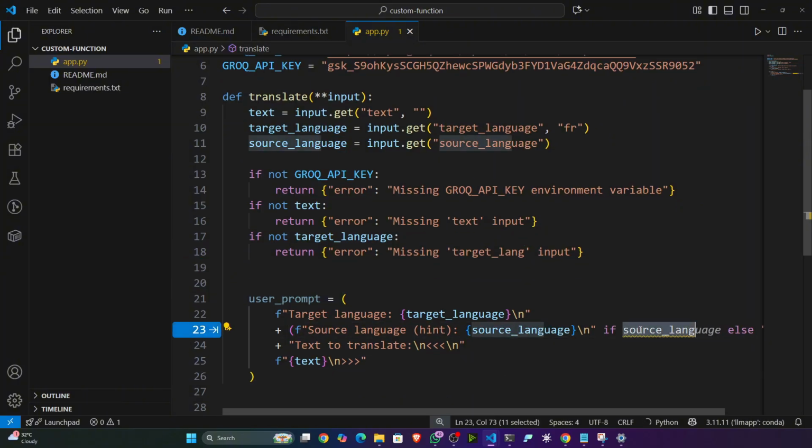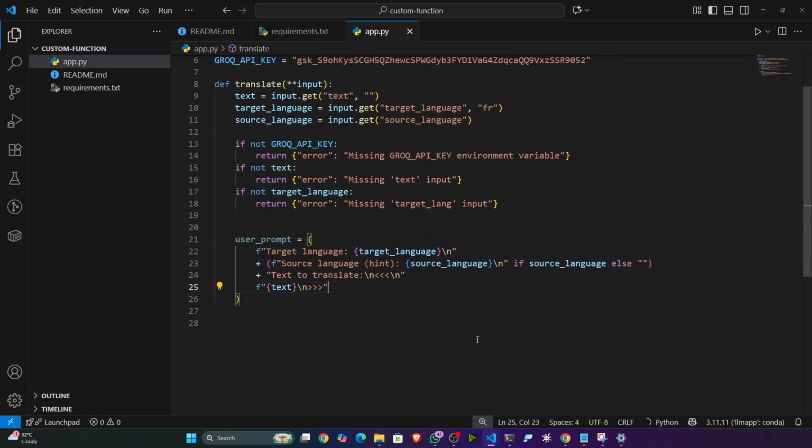Okay, and source. What this basically does: the target language, it will try to initialize, and the source language, and the text to translate, this particular text. The text we actually want to translate, so it will perform the translate operation. Then for this I need to create something called a payload.